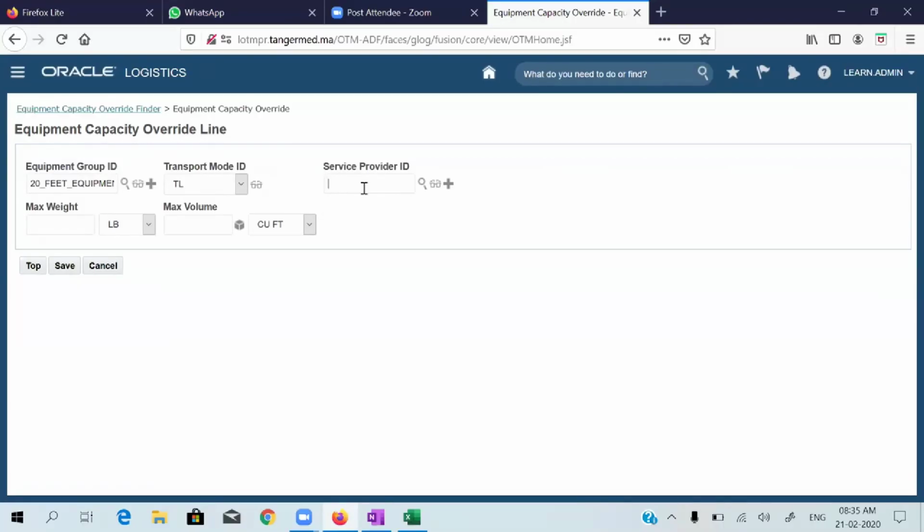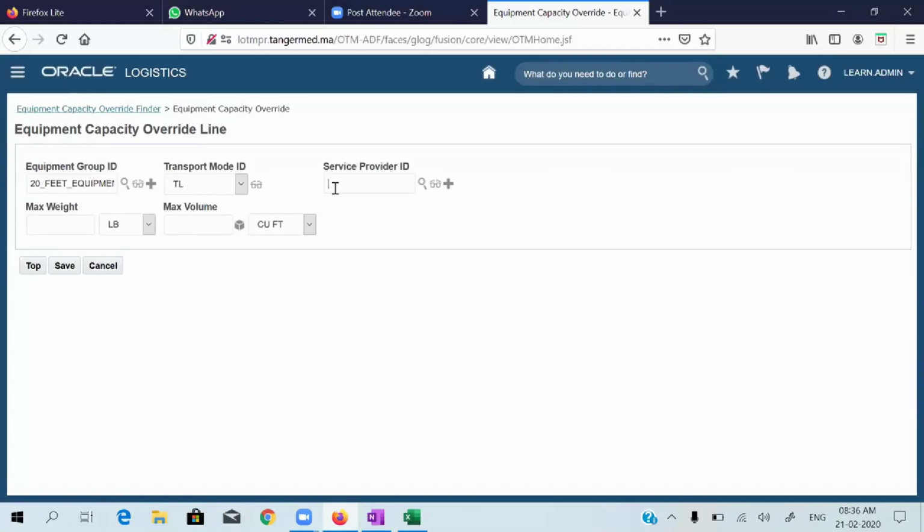Some genuine companies will say that we'll follow only government rules. So if you have a specific service provider who is ready to accept that, then you can give the service provider. Otherwise, if you're not giving a service provider, it will apply to all service providers wherever this capacity override you assign.